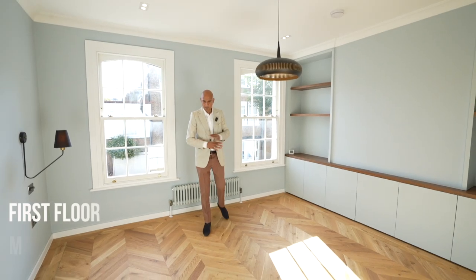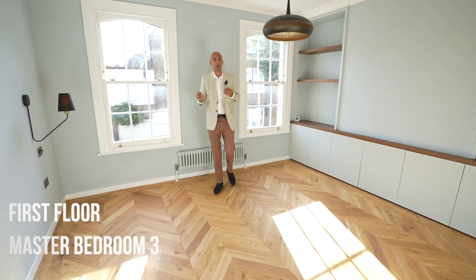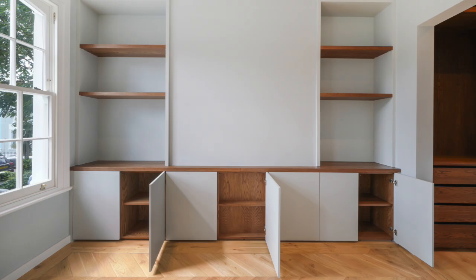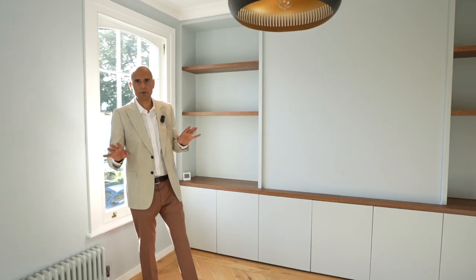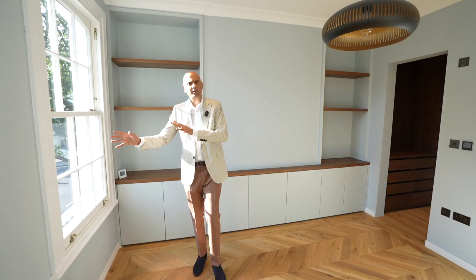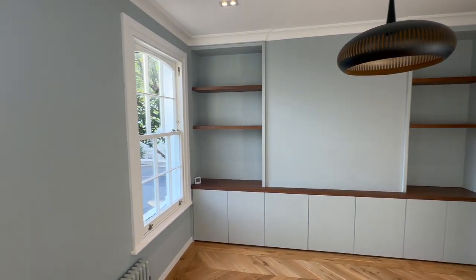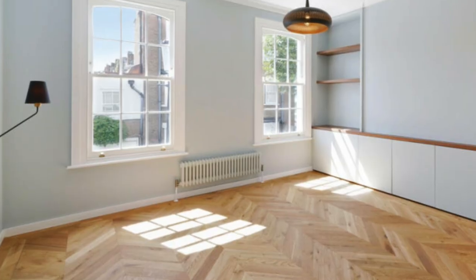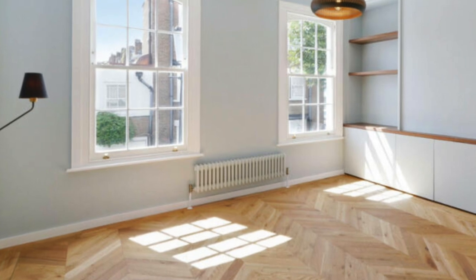So what we have is a master bedroom that accommodates a super king size bed. On the left hand side here we've got some bespoke joinery for some storage, which is such an important consideration, and many developers and many flippers forget about these end user considerations. On the right hand side, wood sash windows, the brass fittings also follow through, very crucial, and then there's a blue spray painted bespoke radiator.